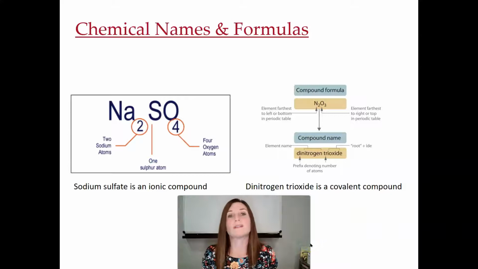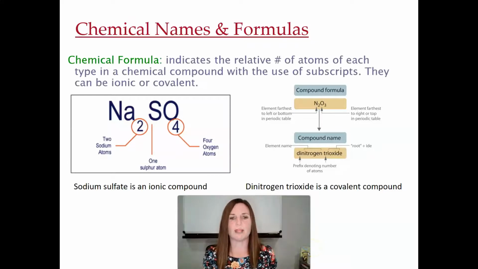So first, it's important that we recall the fact that sometimes a compound is an ionic compound and other times it is a covalent compound. So I think it bears remembering that ionic compounds are cations and anions that attract each other to make a charge of 0. So that's not a sharing of an electron, that's a complete transfer of electron. It leaves you with the positive cation, because remember cats have pos, and a negative anion, and they attract each other and stick together, and that's an ionic compound.